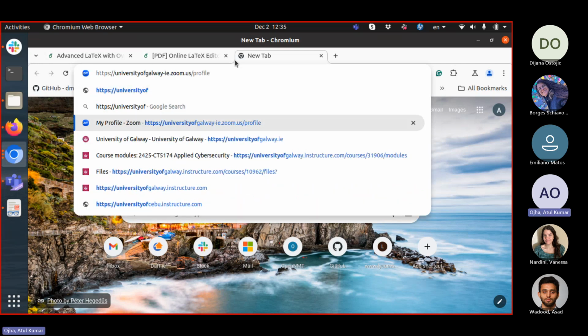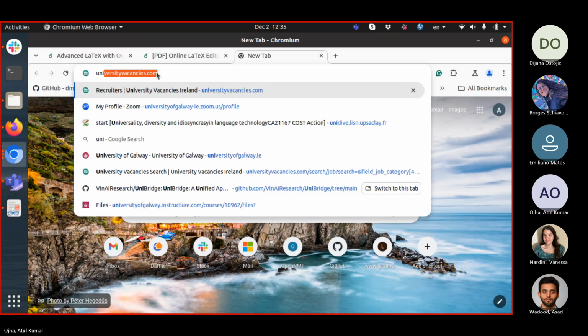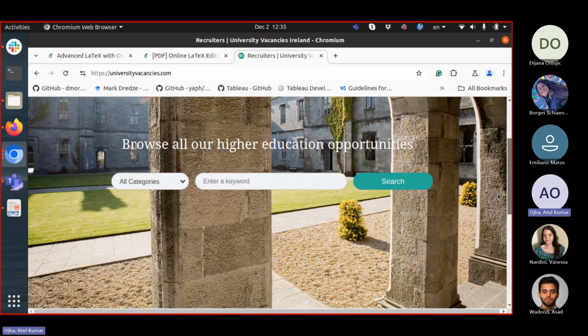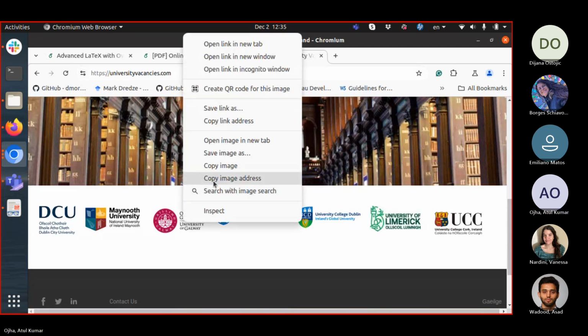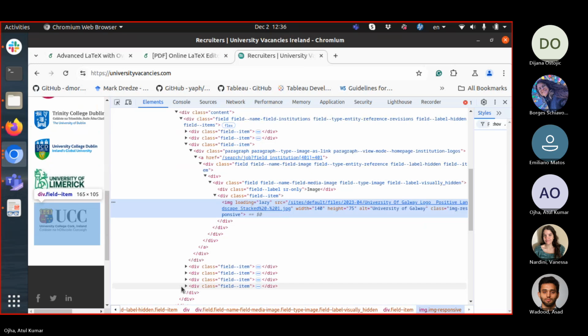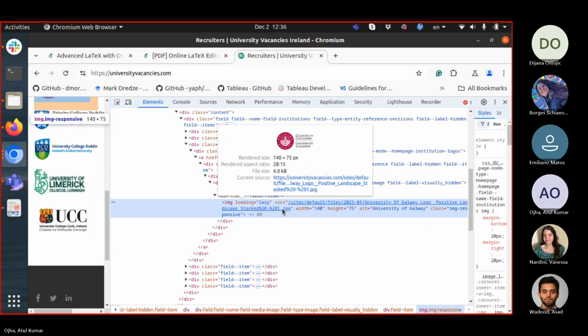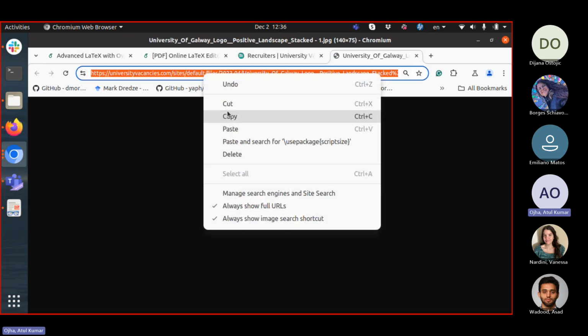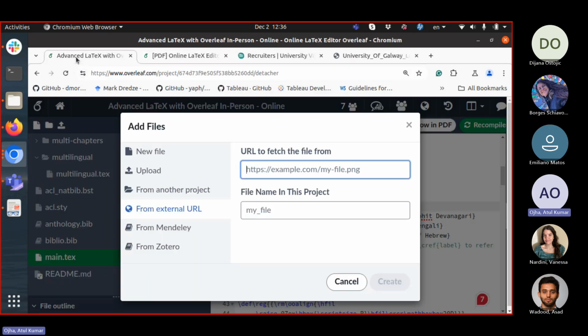Where is the logo? Just for example, you don't need to download or upload: just copy the URL link, give it a .png file, and you can insert the figure without adding it.